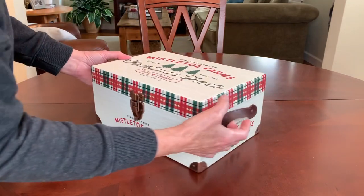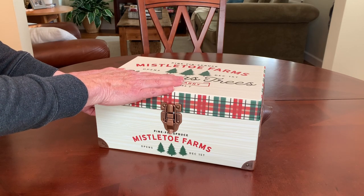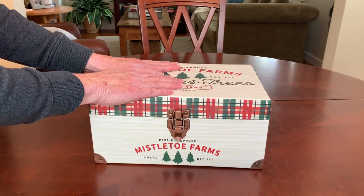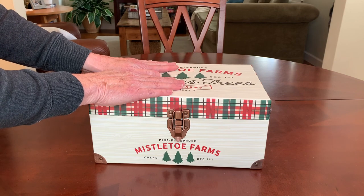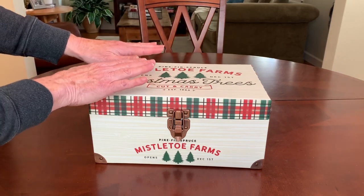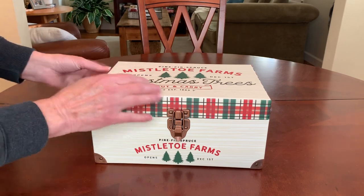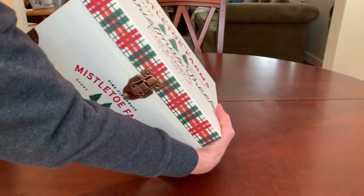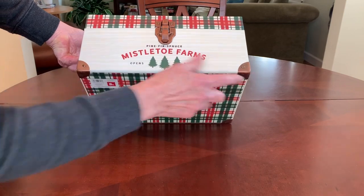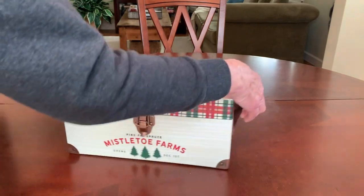This one is packed in the coolest box. I got this at Dollar General. Remember when they were selling all their Christmas clearance for a quarter? This was regularly $8 and it wasn't included in that quarter sale, but the particular store I found it in had them all piled up on a table with a big sign that said a quarter. It rang up $8 at the register but because it was their mistake, he gave it to me for a quarter. It has faux leather handles on either side, it's already pre-decorated, and it has a copper finish latch and riveted reinforcements on the corners. I think it'd be a great box for this young man to keep.